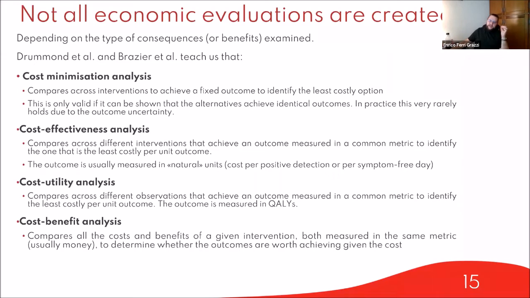Now, there's a slight complication to this. The conclusions of this analysis are only valid if it can be shown that the alternatives achieve identical outcomes. That is, two interventions or medicines that achieve exactly the same outcome and differ only by price. You can already see how in practice this is very rarely true. When new technologies come to market, they generally also bring improvements in effectiveness, with the exception of biosimilars and generic medicines, but that's another thing.